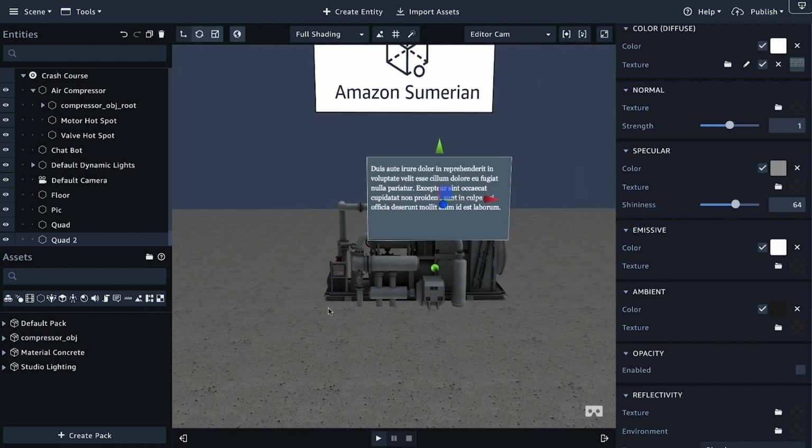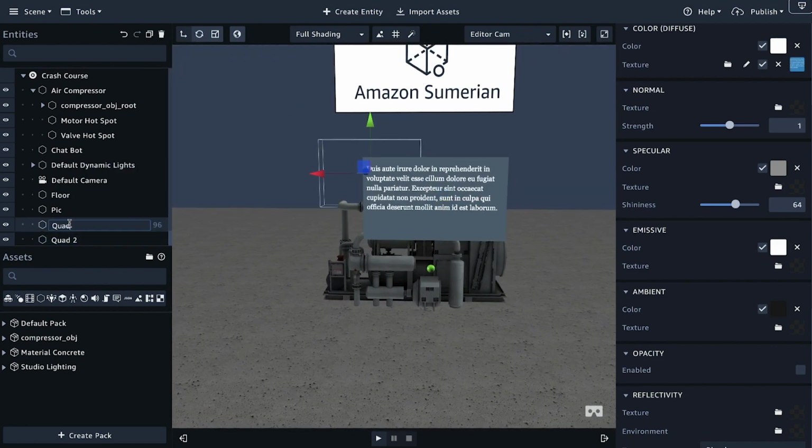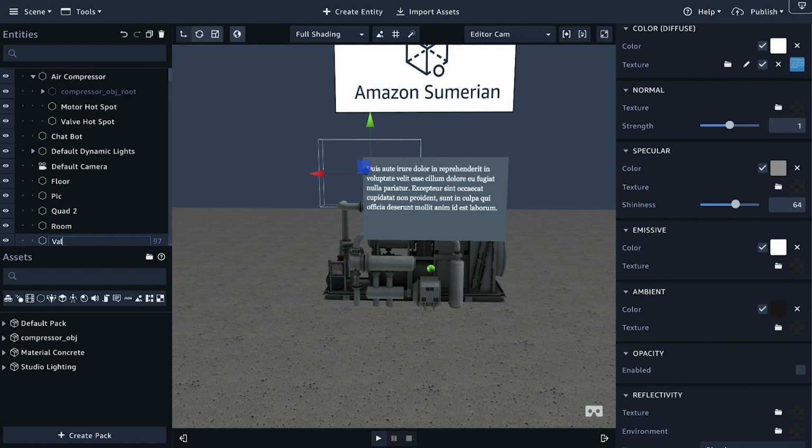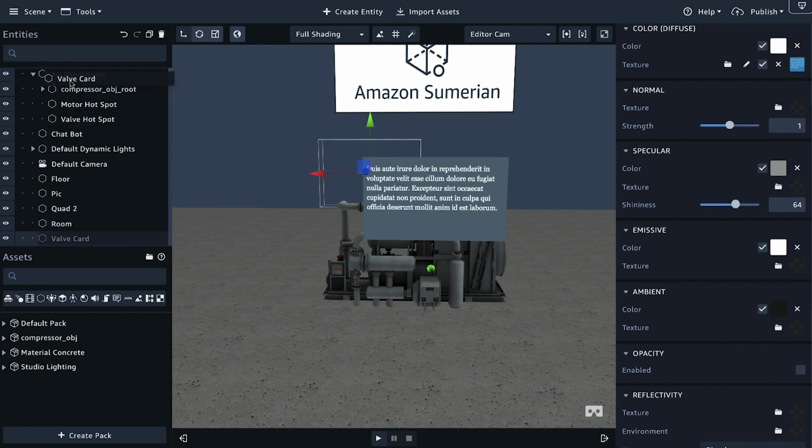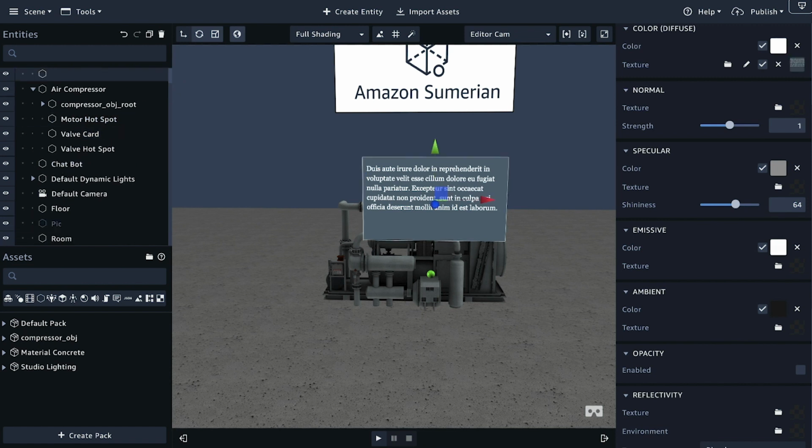Okay, so we have our info cards. We didn't actually name them, so I'm going to call this one valve card. And I need to nest that also, nesting by dragging and dropping, if I can get it there. All right, and then quad 2, same thing.